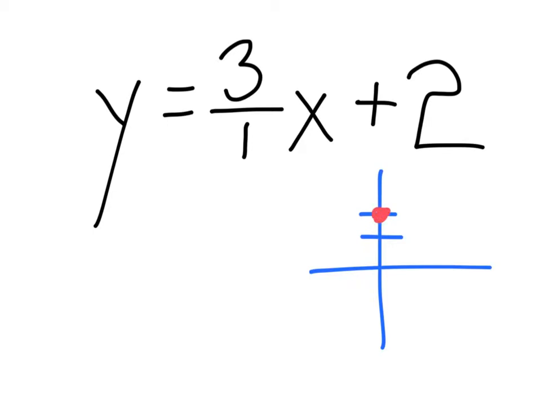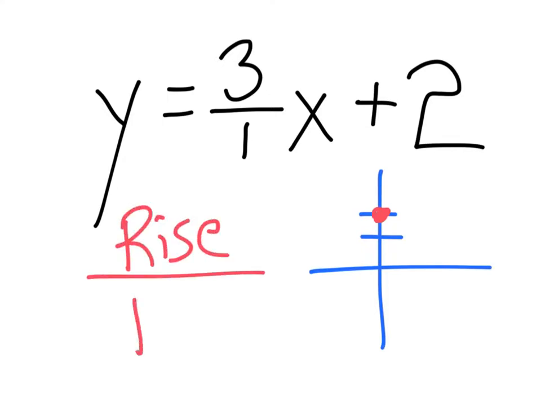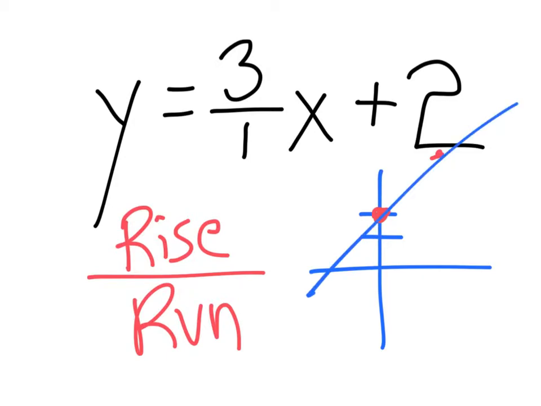And when I'm looking at this equation, here I see the slope. We remember that this is going to be rise over run, right? So this is going to be positive 3 up. So it's going to count up 3, 1, 2, 3, and then it's going to go over one more. So it's going to be about right there, and this is what our line will look like. So let's put these ideas into practice.